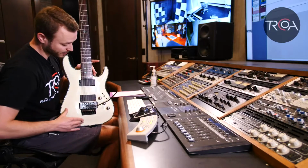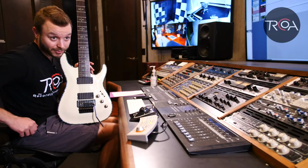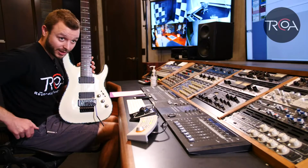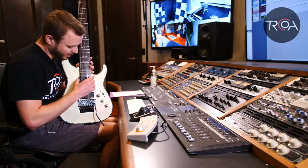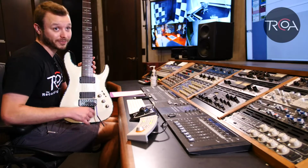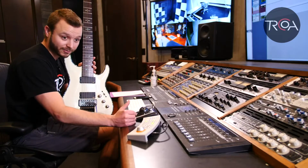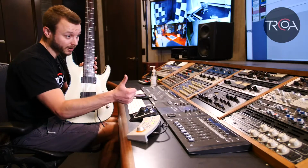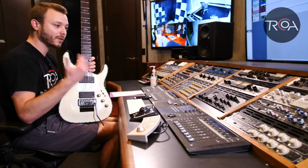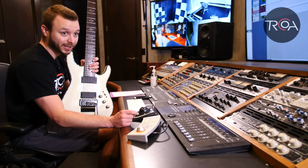And then as we go down to the body, we have our pickups, which in an electric guitar is what passes all the sound. There are humbuckers and there are single coils. These are humbucking pickups, which means they're made for distortion and they won't hum. If any of you have ever used a single coil pickup, great examples of guitars that have them are Stratocasters and Telecasters, and they have a brighter, sparkly, twangy sound. That's why you hear them more commonly with clean guitar.